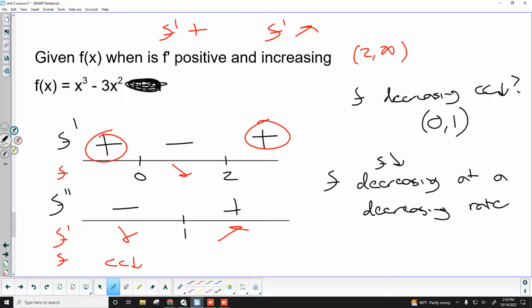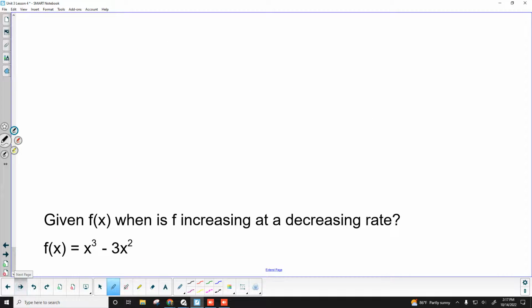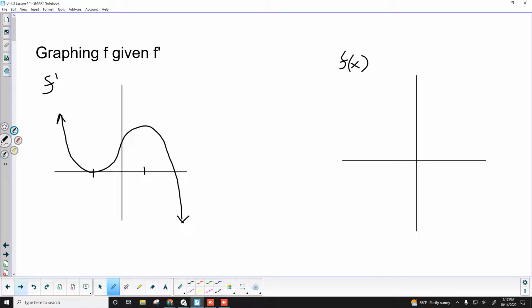When is F going down? And when is F rate going down? Oh, hold on. These two questions are the same. Yep, try to trick you. They're the exact same questions, just worded differently. Did I get you? Okay. The rest of the questions are the same, so we'll move on.